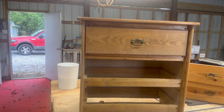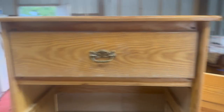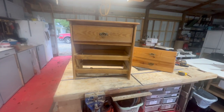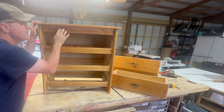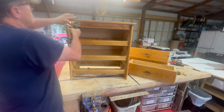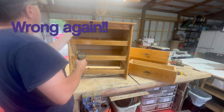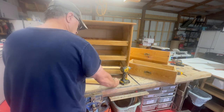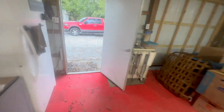This isn't the right drawer, but the one thing that I noticed is you'll see on the very top, those little black screws, they're exposed. I don't know if that was poor planning or if that's how they wanted it, but I don't like it. I'm going to assume those are glued, so I'm going to try to take those screws out. Nope. They did not even glue them. Oh, my glue's out in the other barn. Let's just take a walk out to the other barn.